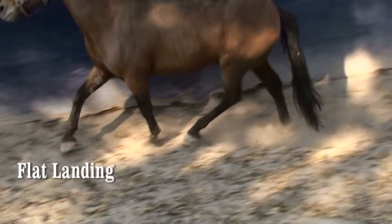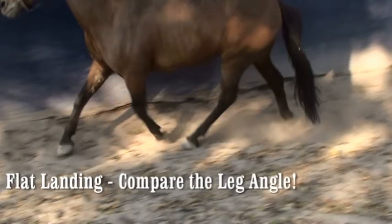Okay, so let's take a look at four frames from a video of the same horse flat landing. In the first picture here, we can already see that the leg isn't bowed as much as it was with the toe strike. The hoof is also more ground parallel because the extensor tendon in the front of the leg has the time to pull the hoof up, and this obviously gives the deep digital flexor tendon at the back of the leg time to rest. In the second picture, we see the leg extending even more while the foot is still in the air. This is what a better breakover gives us, just right there.